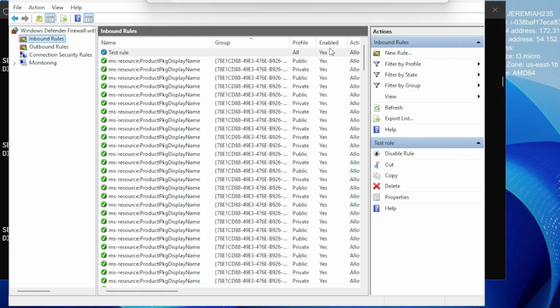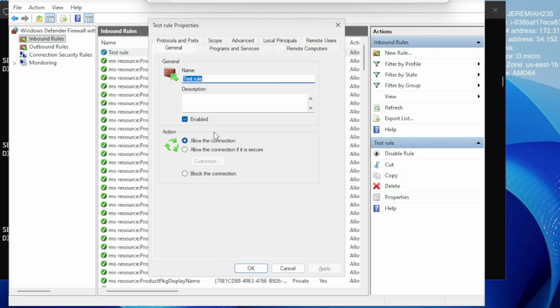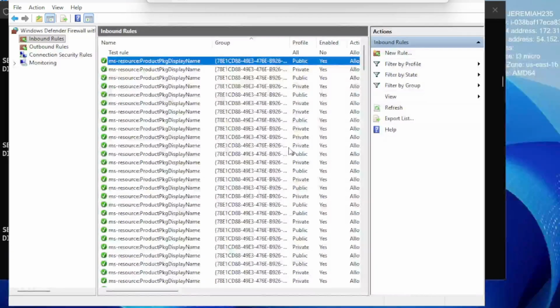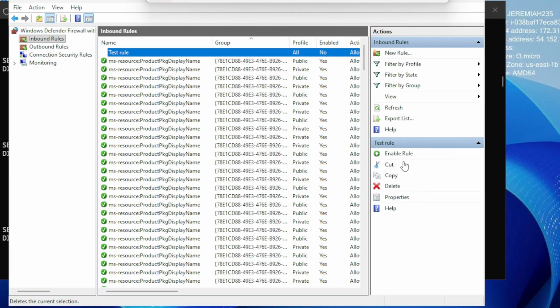So I can now double click it, enable and disable it. Apply. It has been disabled, and then you can also enable it again by clicking enable.